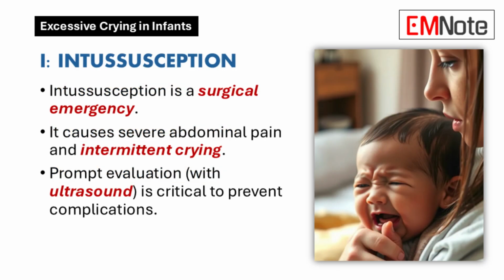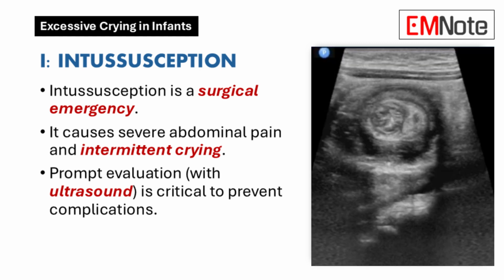This one's a big one, intussusception. Oh, this is a scary one. Okay, we gotta act fast. This is a surgical emergency. It is. So we need to be on top of this one. Explain it. Intussusception is a condition where part of the intestine basically folds in on itself. Oh, wow. And it causes a blockage. Like a telescope, exactly. And it can become life-threatening really quickly if it's not addressed.